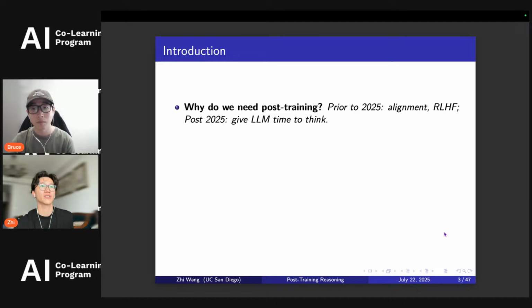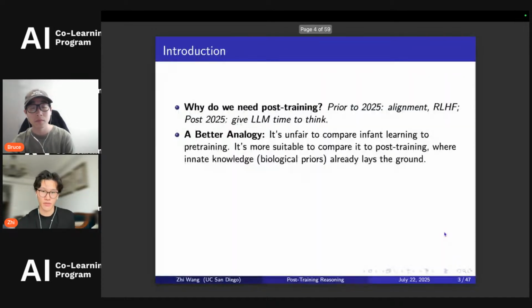For example, we don't want the machine to say anything about making a bomb, right? That's where RLHF comes in. And post-2025, we see the models struggling with mathematics and coding. So we want to give them time to think, to introduce the thing we all do in scientific endeavor, which is to take time to think. So that's why we need post-training.